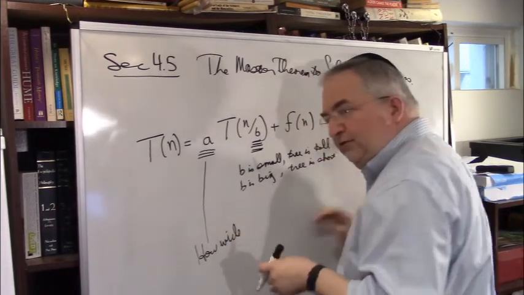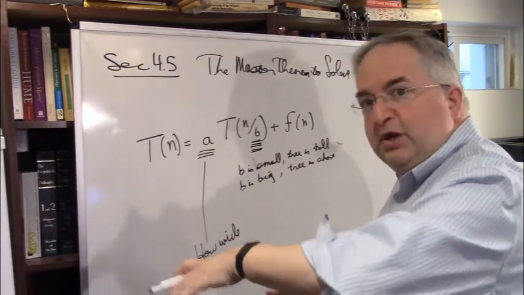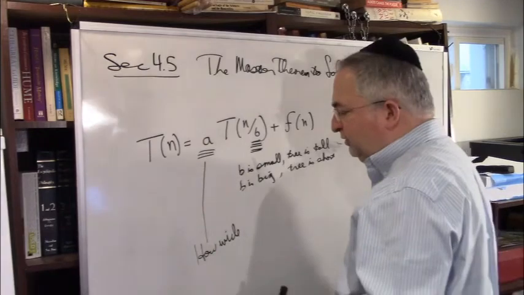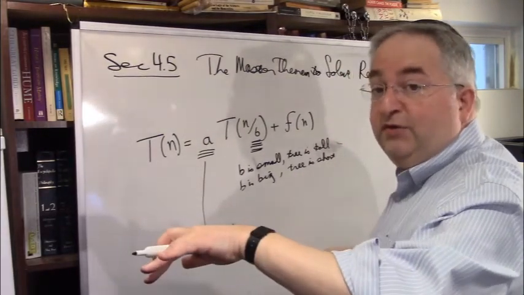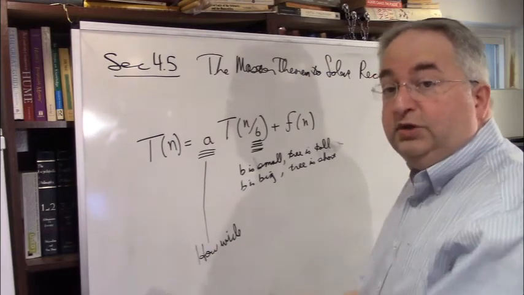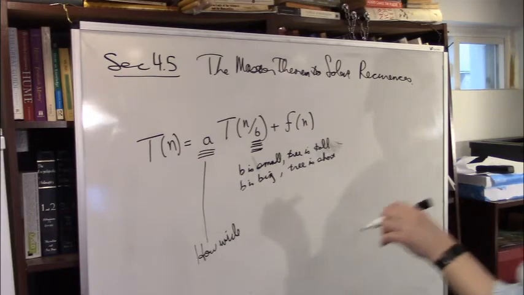Remember the first example, we had just a string that was not wide, but then we started dealing with trees that had more than one child, etc. How wide? Let's go through it. If a is a big number, the tree is very wide. If a is a small number, the tree is very narrow. Now these two numbers determine the tree.